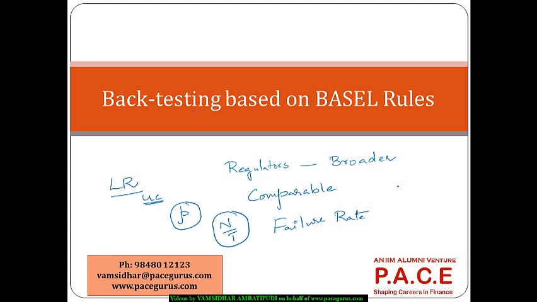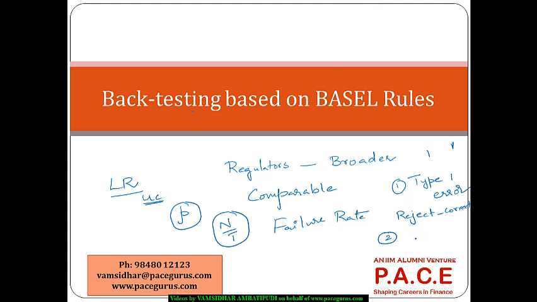Now, based on those confidence intervals, initially we choose some type 1 error rate, right? The type 1 error rate is the probability of rejecting a model when it is correct. I want it to be as low as possible. But at the same time, I should not be penalizing any bad luck, which is the reason we talk about a confidence level in which the number of exceptions can very well lie.